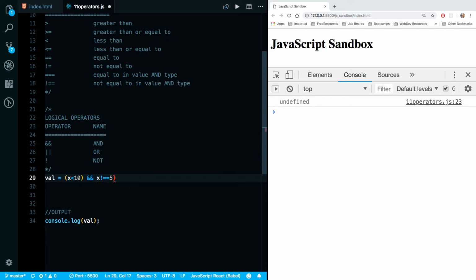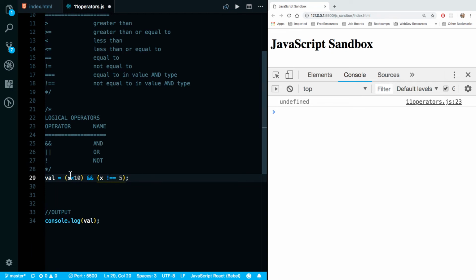Oops, this was supposed to be parentheses. You put two equal signs after; there should be only one, right? No, because what I'm saying is x does not equal 5 in value and type.